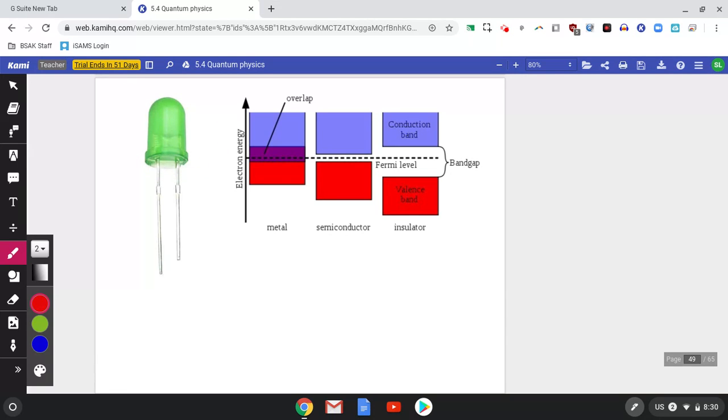Now, let's have a look at the theory, let's have a look at the maths. At the threshold voltage, an electron will just make it across the gap, but then it will fall back down again and emit the energy it got in the first place as a photon.